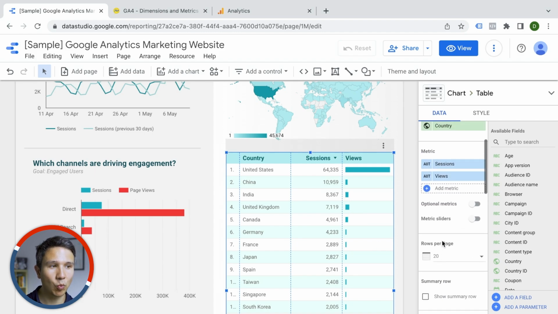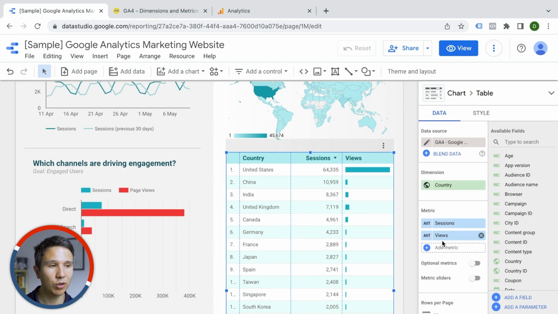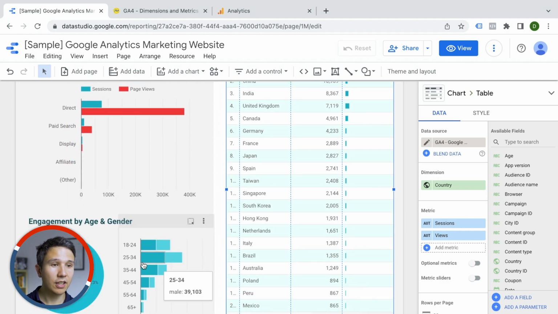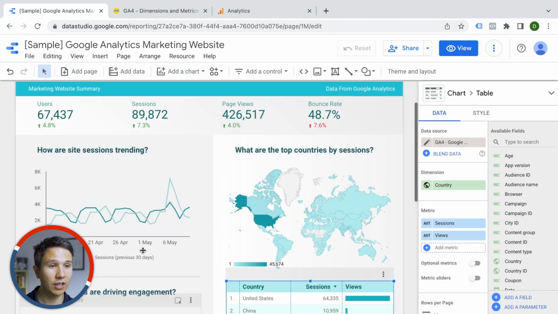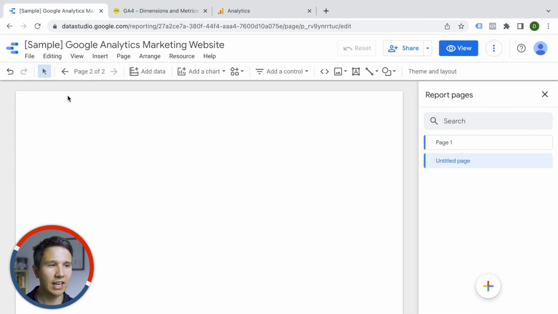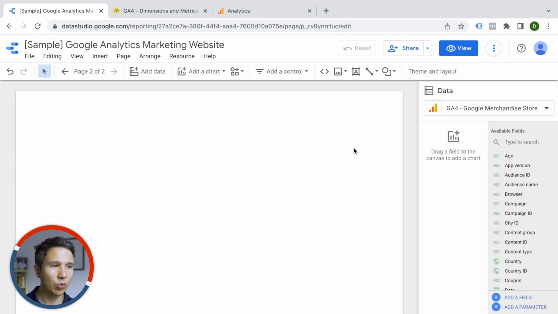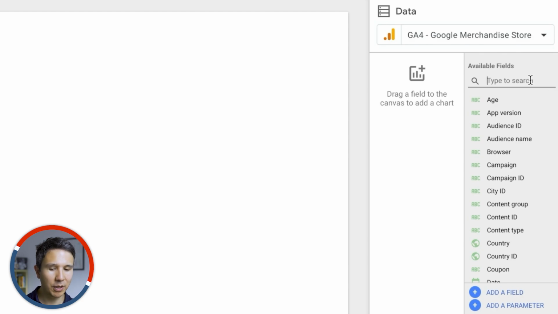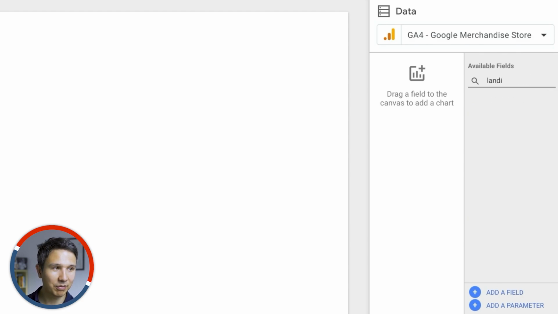Obviously, the data will differ from your UA reporting as sessions and views are simply different metrics that are calculated differently in GA4. So some data you can definitely just switch over and make sure it works. With others, it's more and more harder to do. Just as an example here, what if you wanted to have a landing page report? You would need to look for your dimension of landing page. Well, that doesn't exist because the new data model doesn't actually have a landing page.